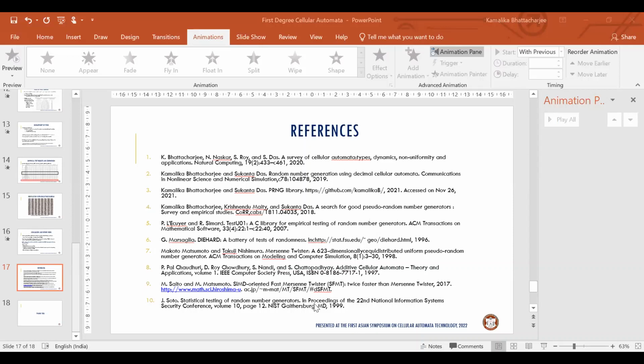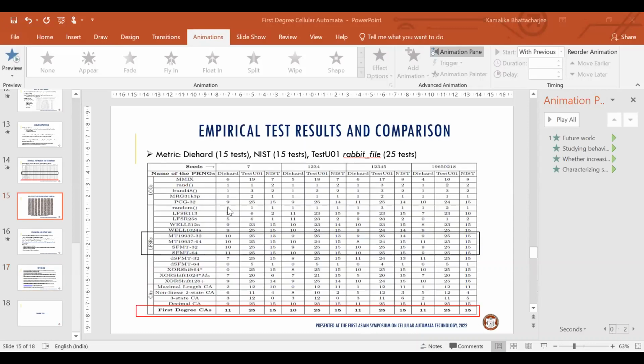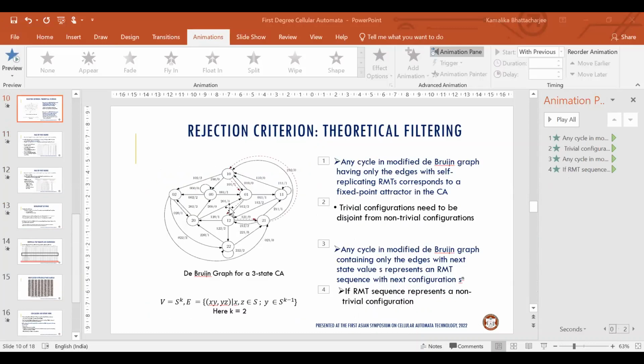So you are saying that instead of the CA itself being chaotic, if we add some kind of extra noise inside it, can the CA absorb the perturbation? Yes, they might. I don't know which CA will be able to absorb it, but such CAs will obviously be there. And in the rejection criteria, can I add that point, that based on the degree of endurance, we select that type of CA? Okay, but yes, you can do that.